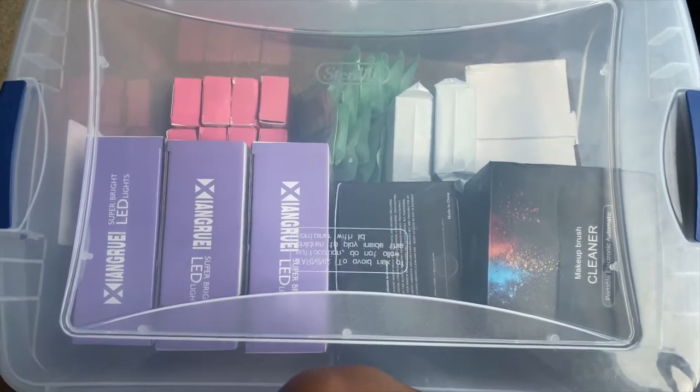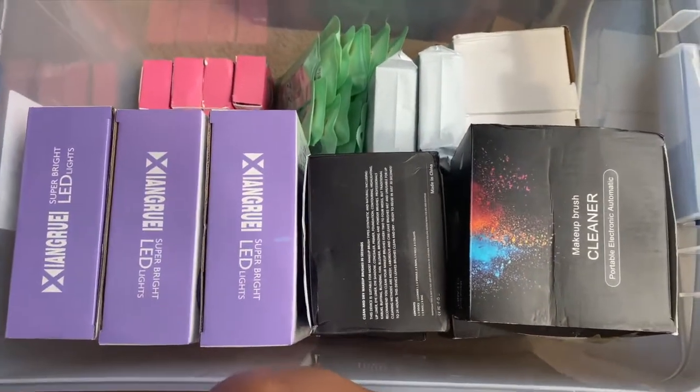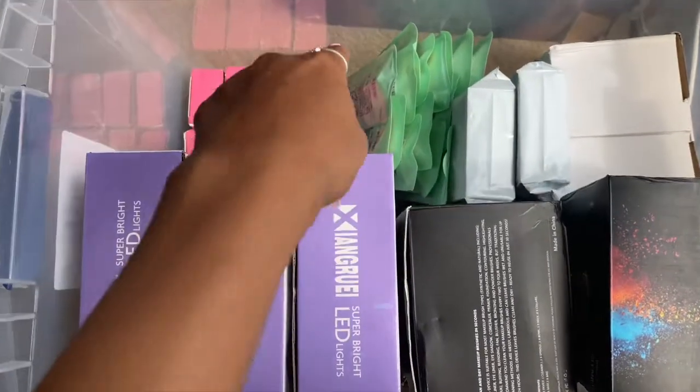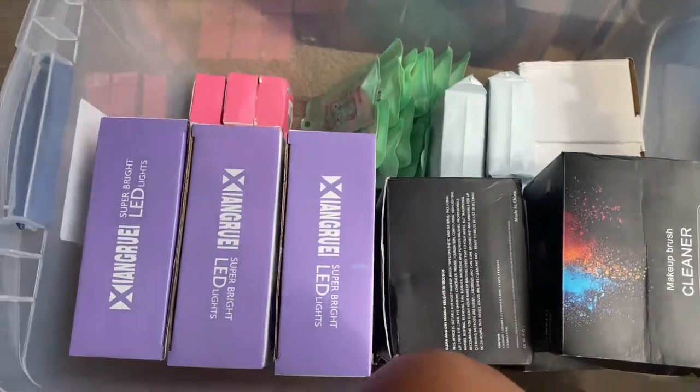The order we're going to be fulfilling today is from a customer who ordered a mini exfoliating silicone pad and a nano ionic facial steamer. I'm going to show you where I keep some of my inventory. I have a basin that I brought down so you guys can see what I keep my stuff in and how I fulfill orders. This is one of the basins I keep some of my products in. The customer ordered a mini silicone exfoliating pad and a nano ionic facial steamer — my silicone pads are over here, this is the pink one, and they also got a facial steamer which is over here.